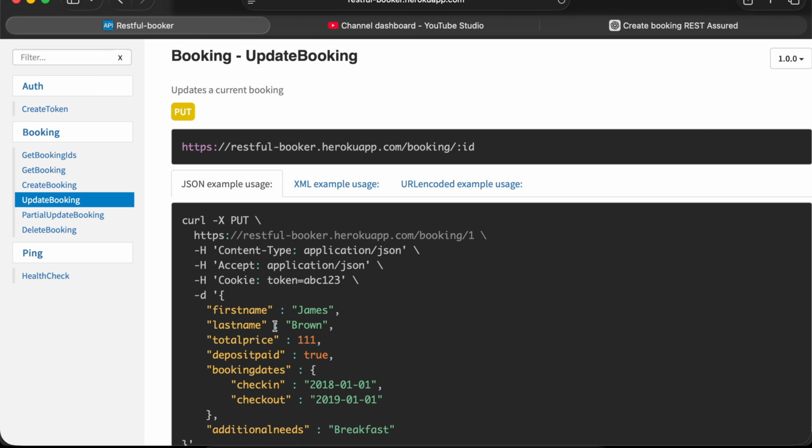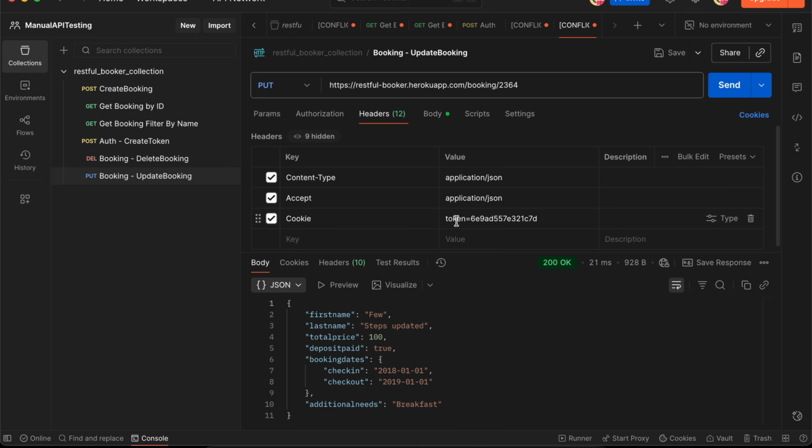So previously you saw the cookie value, token equal to this one. So this formatted data is coming. Even in Postman, if we check, this formatted data is coming, right? The value should not be exact. You cannot compare this value. You have to compare the format, because this value is dynamically created.